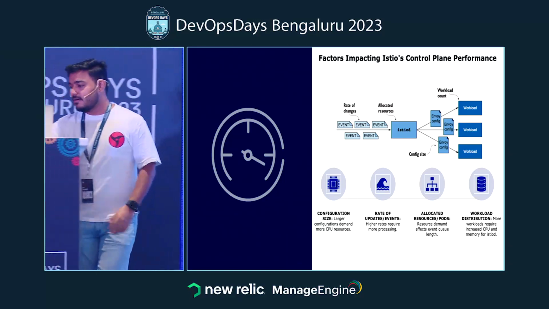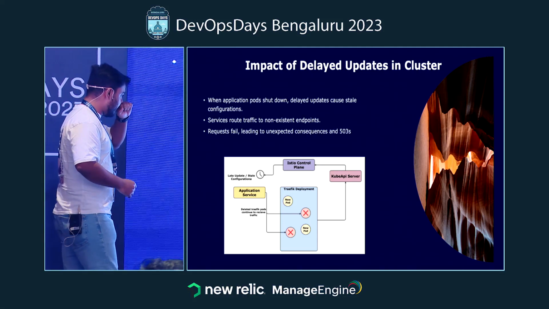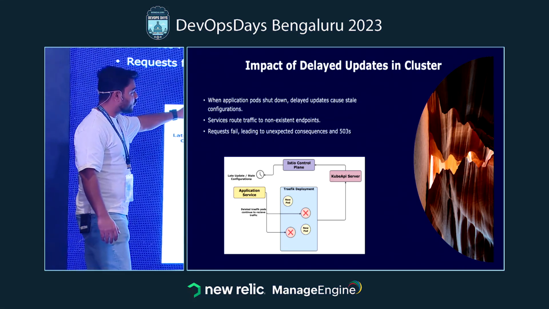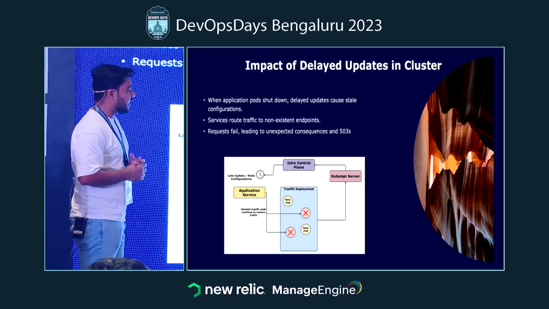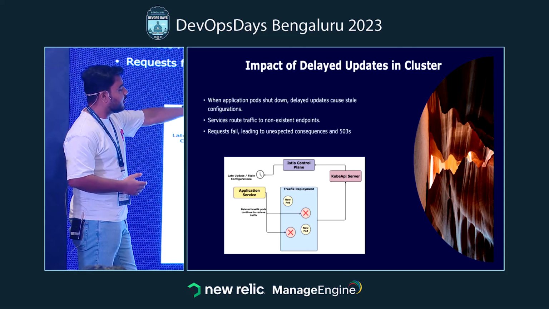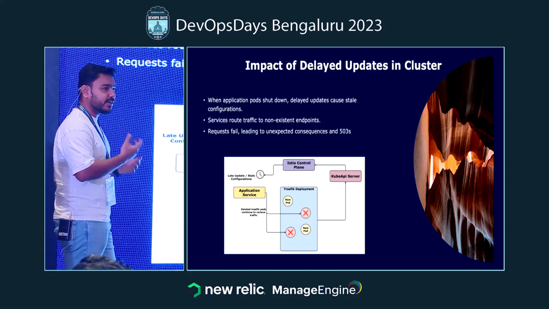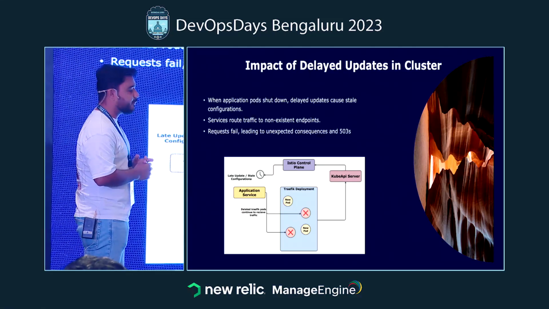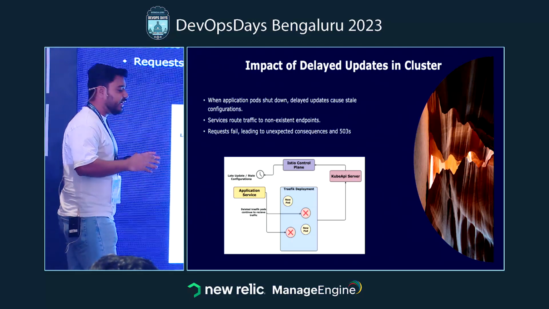The next thing is what was the impact, which I explained earlier. When there is any event change in the cluster or in the Kubernetes API server, the Istio service mesh control plane is responsible for pushing those configs to all the proxies. If API server performance is not good, there will be a delay from the API server in sending that pod event. This is the first delay. The next is if the Istio control plane performance is not good, there will be another delay from the Istio side to send the latest update to all the proxies.